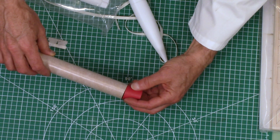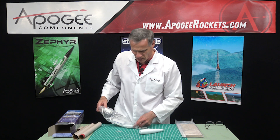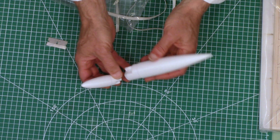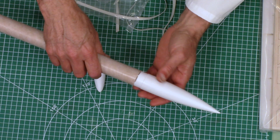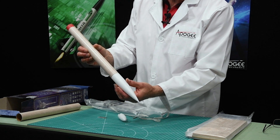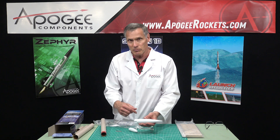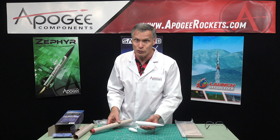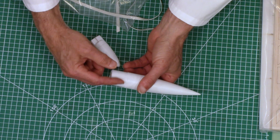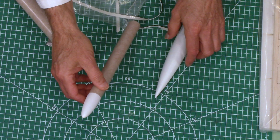There's also a tube coupler, probably because we're going to join two tubes together. Then we have two nose cones. This one looks like a brand new nose cone shape that I've never seen before from Estes. Let's check the fit — that's a really nice fit. It goes on with just a little bit of friction, but I know that when the ejection charge goes off, it's going to slide out really easily. It doesn't have any ribs on the outside. Sometimes nose cones will have ribs because the first time they made the nose cone it didn't quite fit the tube, so they cut in ribs to stiffen up the friction. But this one came out nice and smooth — a really nice shape.